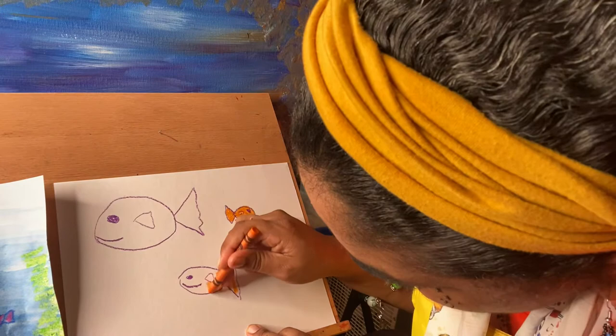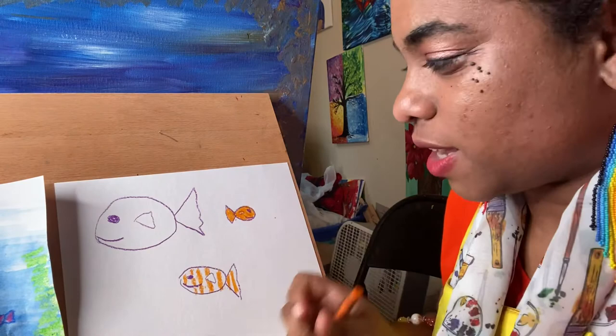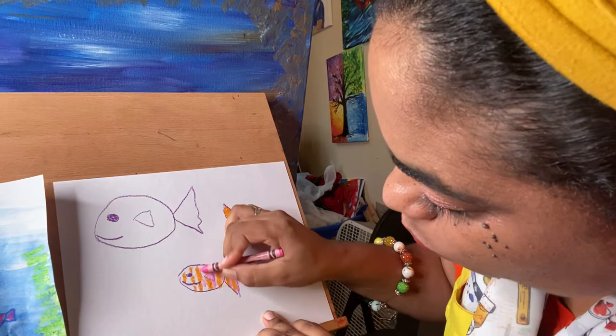So, I'm making all these little stripes. Have you ever worn a striped shirt? That's art. That's abstract art. So I did striped lines. Now I'm gonna take a different color. We're doing an ABAB pattern. You don't have to do it. You can do all one color. It's up to you. All right, almost done with the mommy fish.